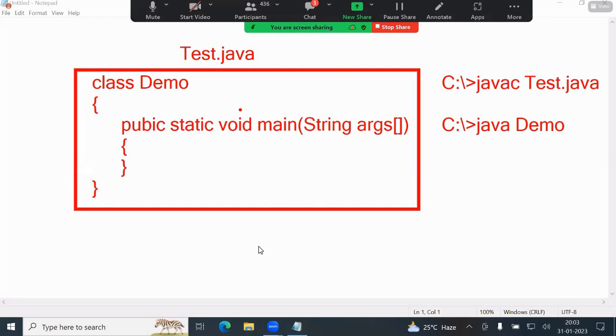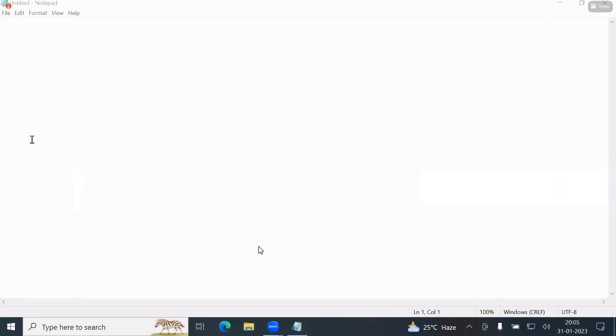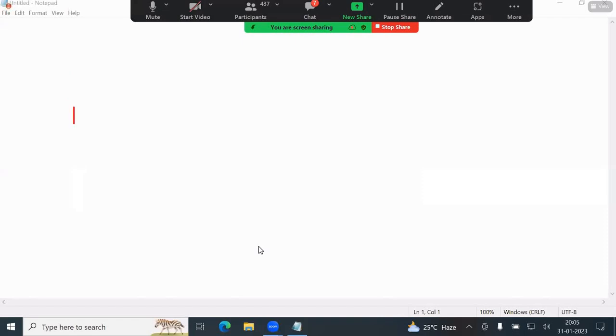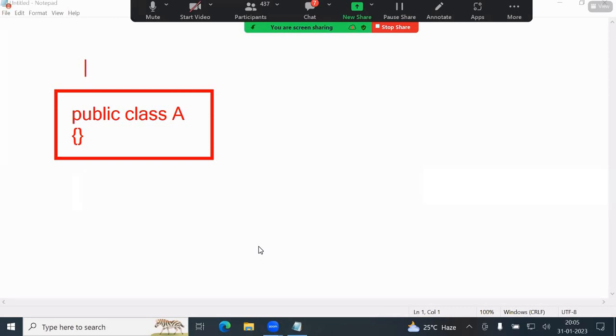Say here, suppose the class is public class A, and now the file name is B. Is it valid or not valid? How many will answer valid?